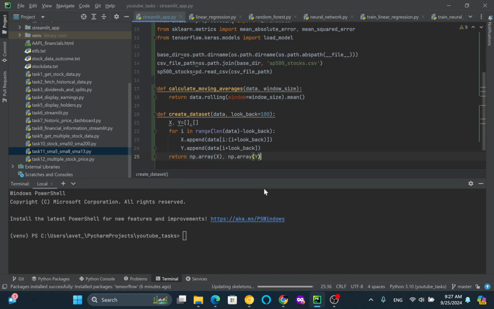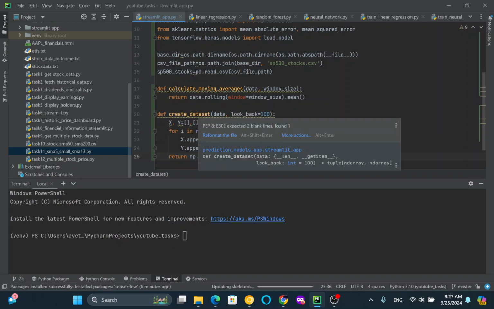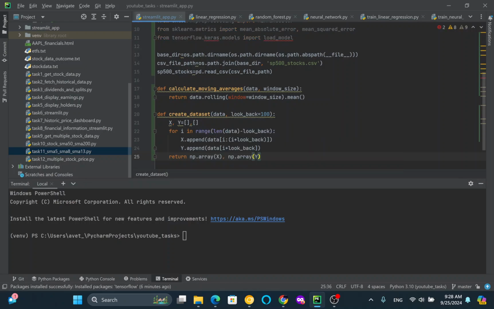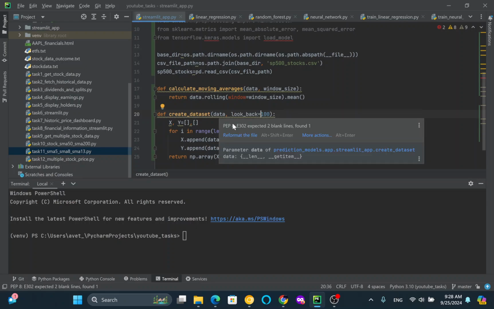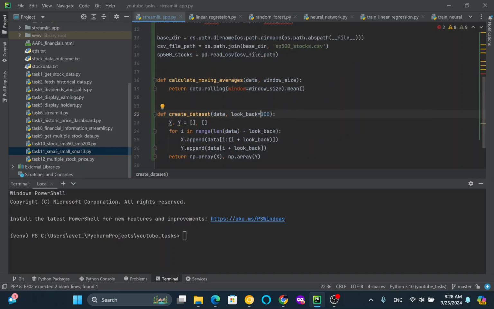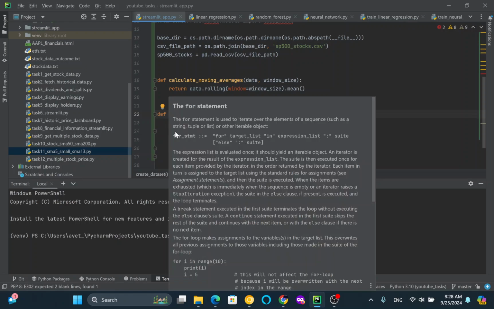So we are preparing here the data for training our machine learning models. Lookback equals 100. This will be the model looking back 100 time steps, like 100 days of stock data, to make a prediction for the next day or next time step. X will be our previous 100 days of stock prices. Sorry, I got it wrong.